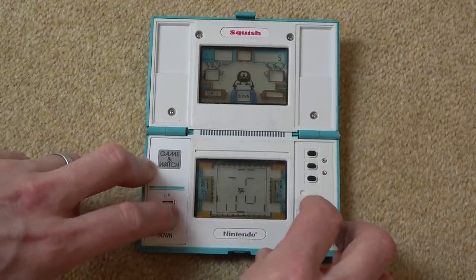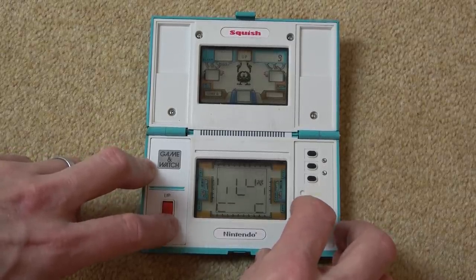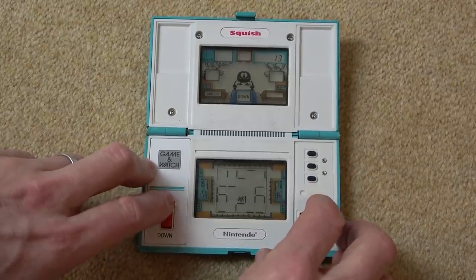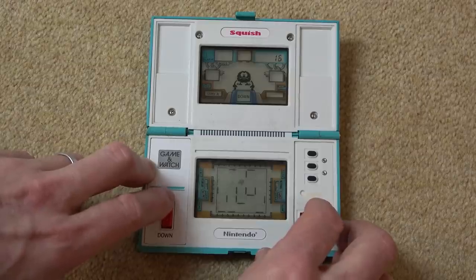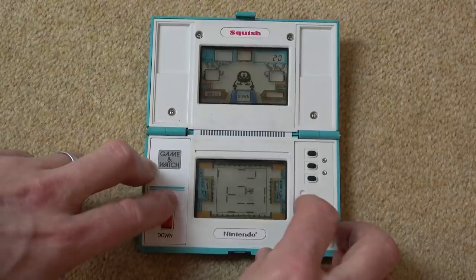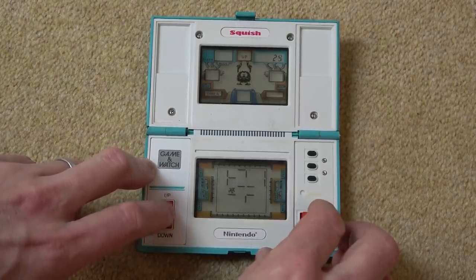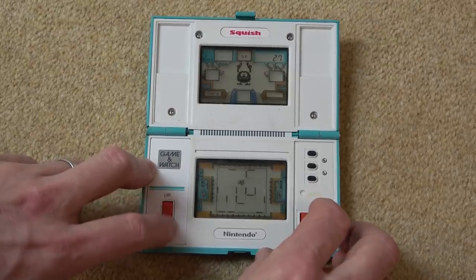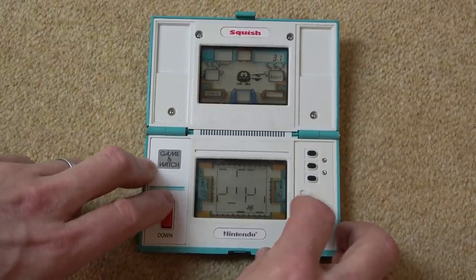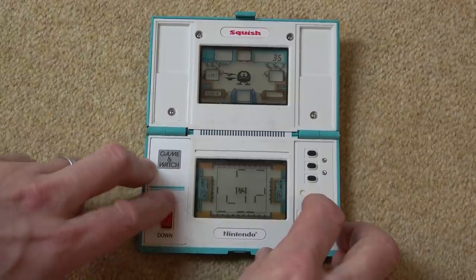So maybe it just needed seating properly. When it makes those noises, that's when it moves around the place. So you get the idea of this one here. And obviously you can get trapped. And I suppose the quicker it goes, the more chance you've got of getting trapped. Especially if you weren't in the middle. So when you're in the middle, you've got time to react. But if you're on the edge and suddenly he changed direction, like there, you see, I would have died there. So you can see it's a clever little game.